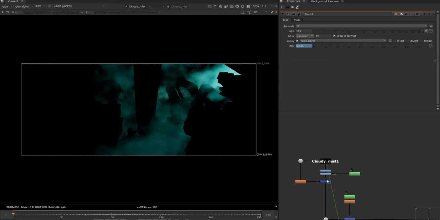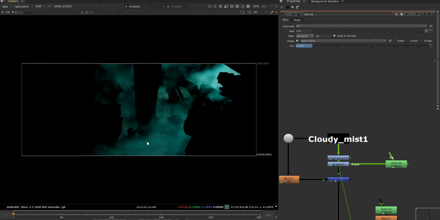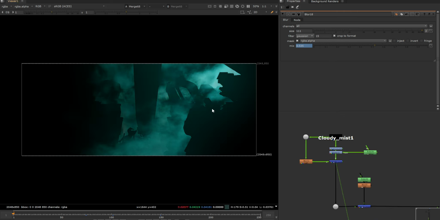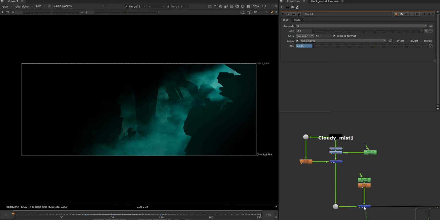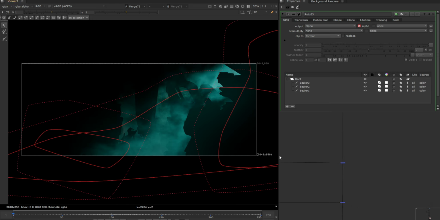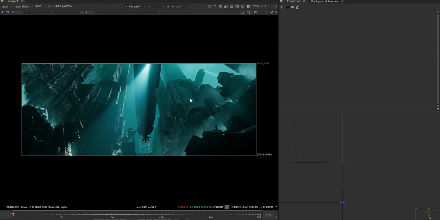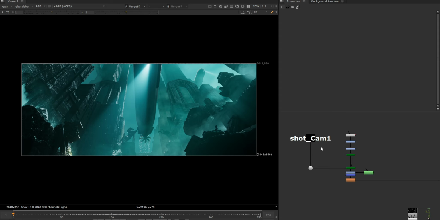And this cloudy mist, I used this again, did some grading on this area to read it more here and less here. I blurred it to give some diffusion effect. I removed some of that area and only masked in this bottom part and placed it on top of our scene again. So you can see that it was reading less. Now we are reading our mist, which is moving on the y-axis and only on that area. So it gives that kind of feel.